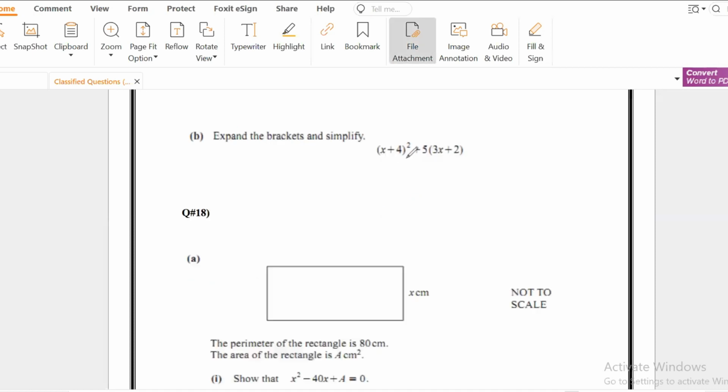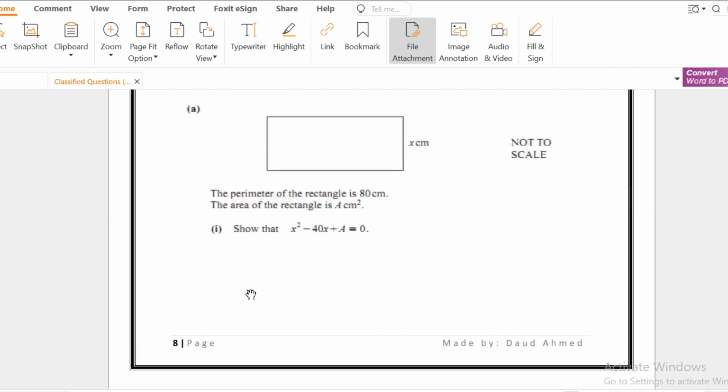So this one we have two formulas. Either we can apply (a plus b) whole square, which is equal to a square plus b square plus 2ab, or we can multiply 2 times. So here we have x square plus 16 plus 2 into first one, second one, that means 8x, multiply by 5 inside: 5 3s are 15x, plus 5 2s are 10. And we will add the like terms: x square plus 8 plus 15, 23x, and 16 plus 10, 26. So this is the simplest form. I hope it is clear. We move on next.